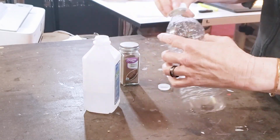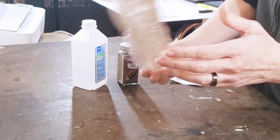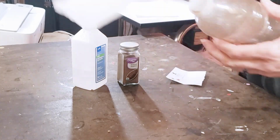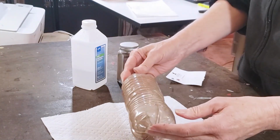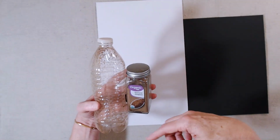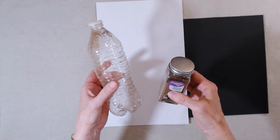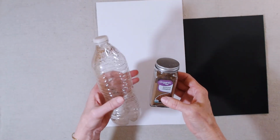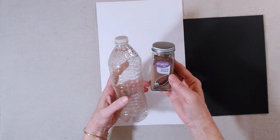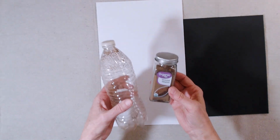I do think that I'm going to end up with sort of an interesting brown bead. I'm not sure. When I cut this, I may just lose all of the ground allspice. It may just come off. But the good thing about the way that you make these beads is that the color is going to be rolled on the inside, so it'll be sealed on the inside of the bead itself. So I don't think that it will lose the color once the bead is made. So the jury's out on this one, but if nothing else, I'll just end up with more clear beads.